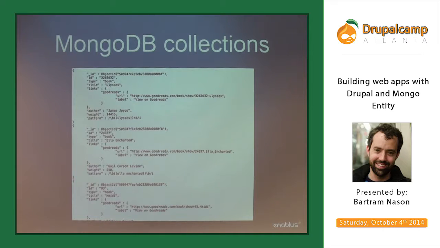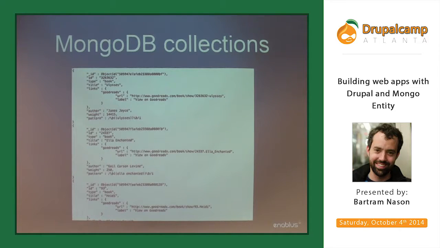So, MongoDB collection. With MongoDB, instead of having tables, you have collections. And inside a collection, instead of having records or rows, you have documents. When you go into a MongoDB database, they have a great little command line tool, and instead of saying select star from table whatever, where field equals such and such, MongoDB uses a modified JSON, JavaScript object notation, format to store its data. It actually stores it in a binary format, but when you put it in and take it out, it's always converting it into this sort of quasi-JSON format.